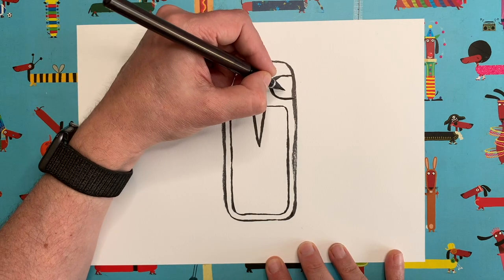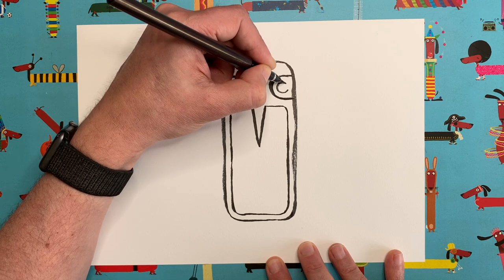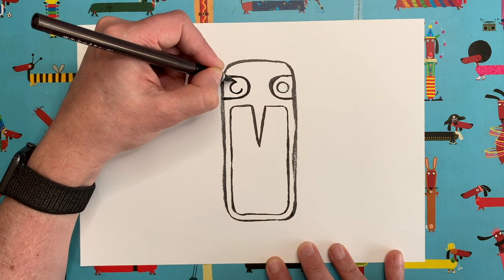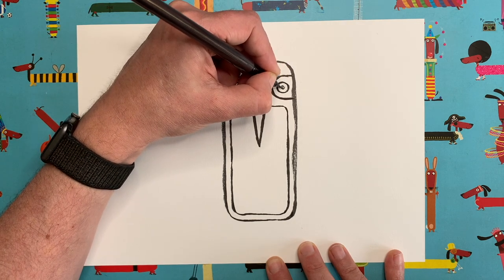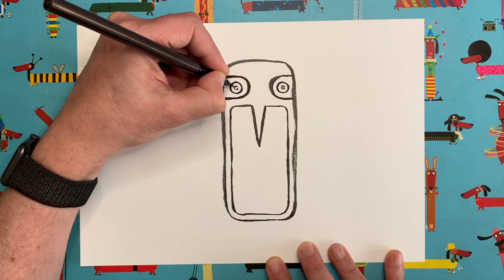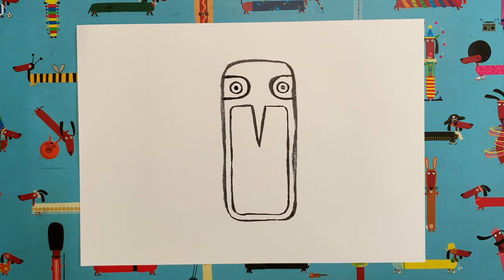Okay, the next thing to do is inside those semicircles, I want you to draw a little circle. One there, and one there. And inside those circles, I want you to draw a smaller circle that we are going to colour in. One there, and one there. And look, Penguin Jeff is awake.